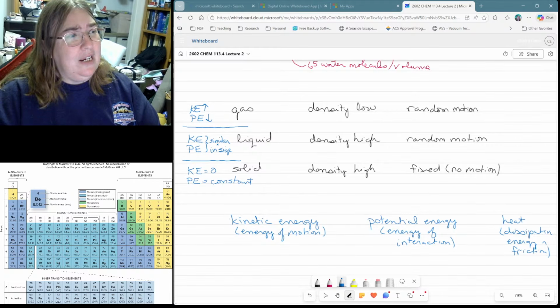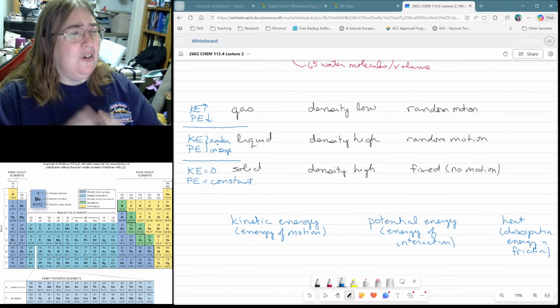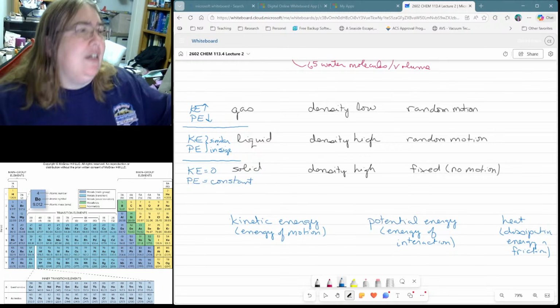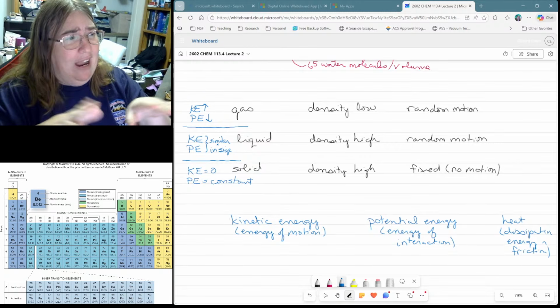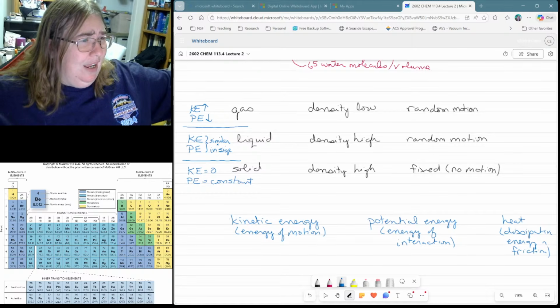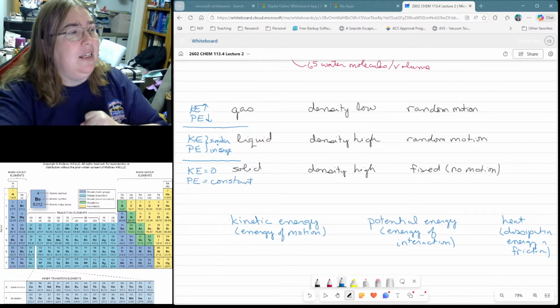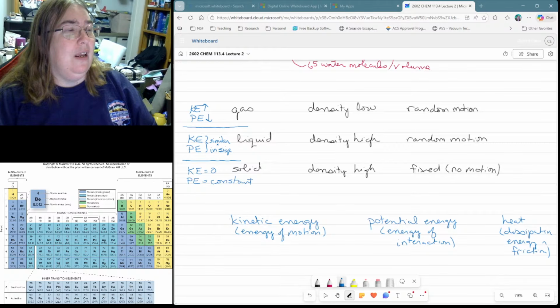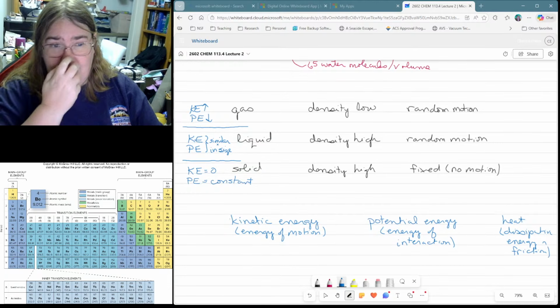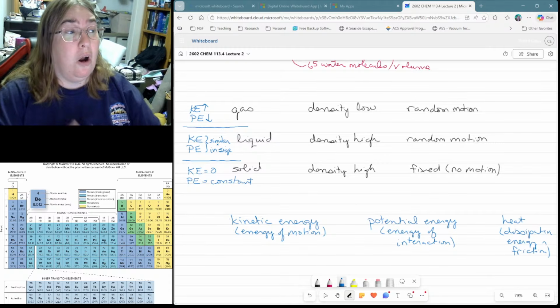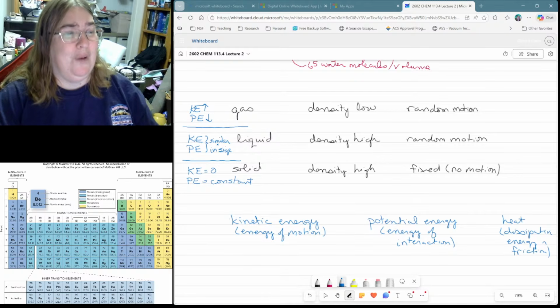Gases are easy to model because while they do interact with each other, it's very rare because they're spread far apart, and every once in a while, because they're running around in random motion, they run into each other, and you have a brief instance of interaction, and then they're wandering off in the void again. But liquids are constantly interacting with each other. So they have kinetic energy, and it's a valid kinetic energy. They are in random motion. But they also have really high potential energy. And that potential energy is hard to model because of the random motion.